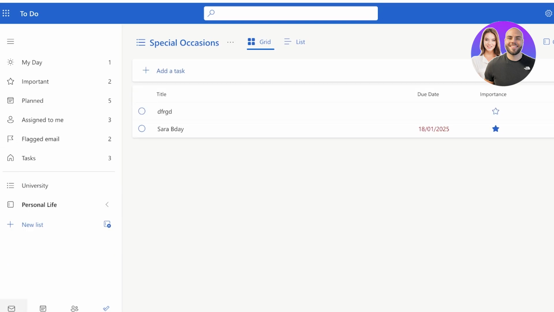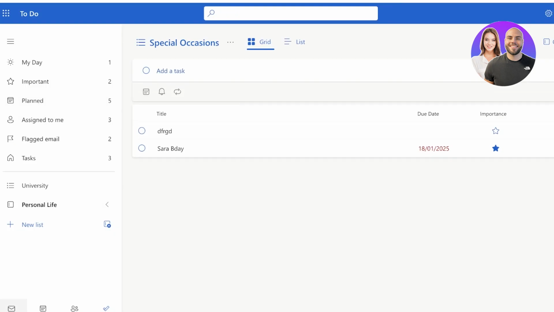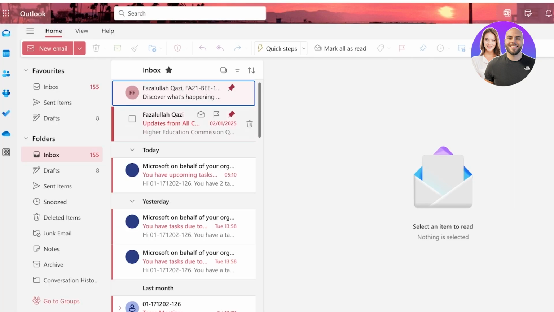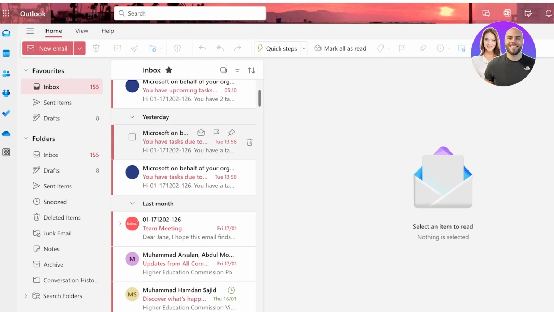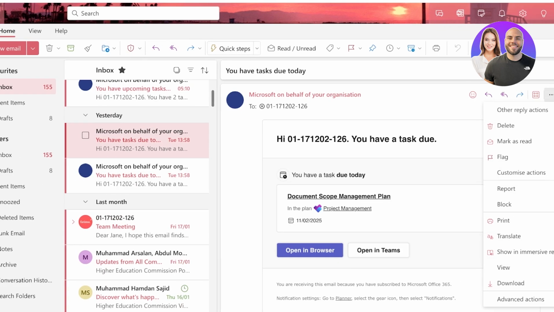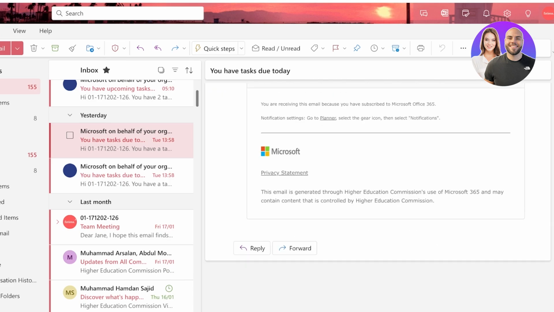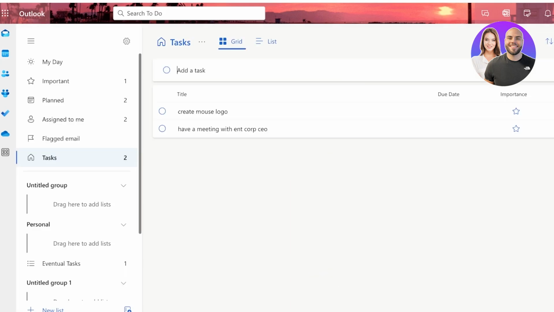Then if I want, I can directly go into the bottom where I have Microsoft Outlook and people, and I can add certain contacts. And if I go into Outlook over here, this obviously is integrated into Outlook. So whatever you have in your inbox over here, you can go ahead and use the list feature and have action items or task items be made. Now, if I go into To Do, I can directly access it in Outlook.